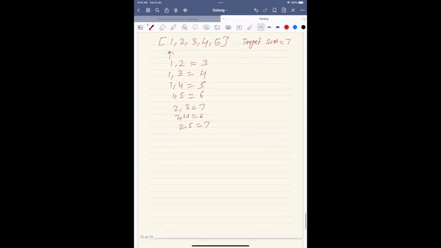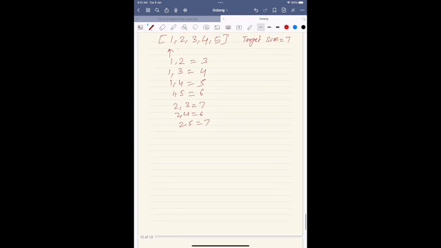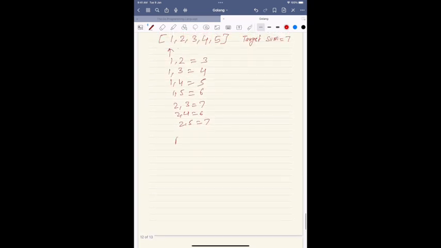So if we try to write the code, let's say in Python, this is our input array.